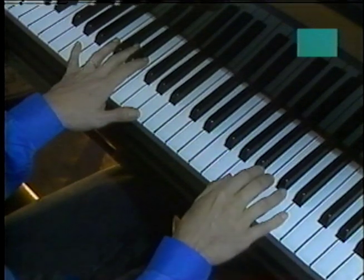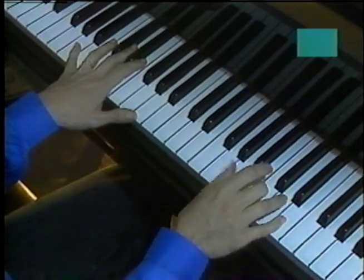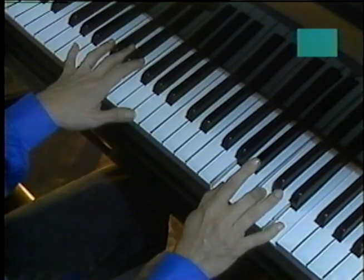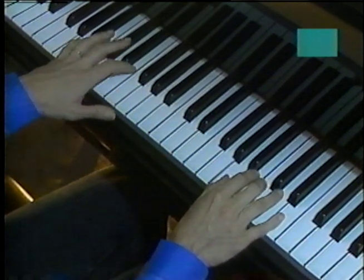So my right hand will begin precisely when my left hand begins, but the right hand just has to have its finger position from the sixth chord. And all it has to do is come down and stay there while my left hand plays the passage. All right, let's try it. Six in my right hand, six in my left hand.